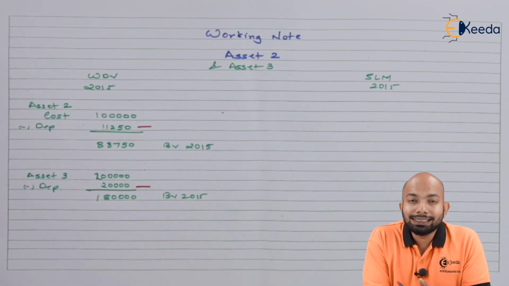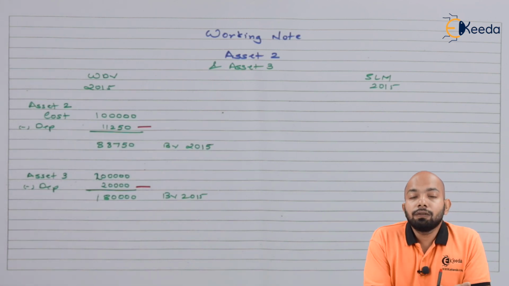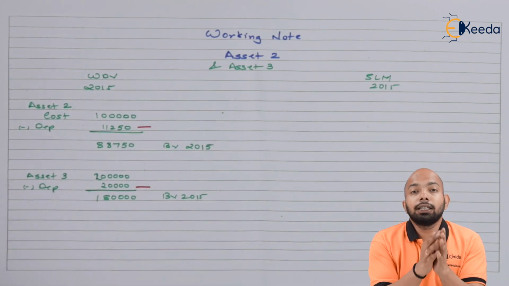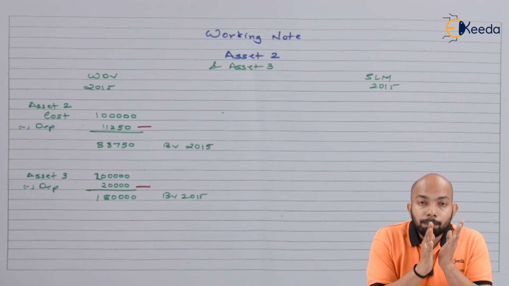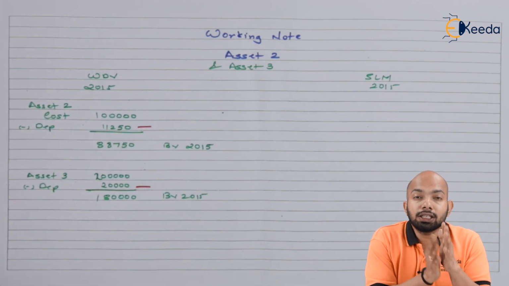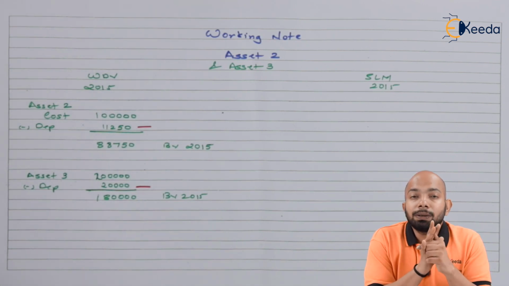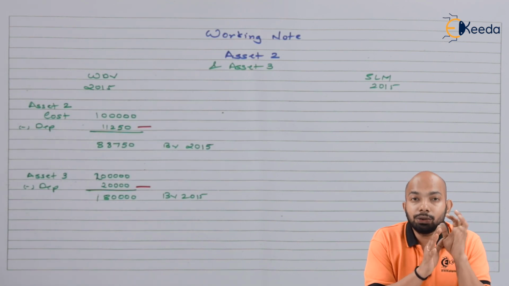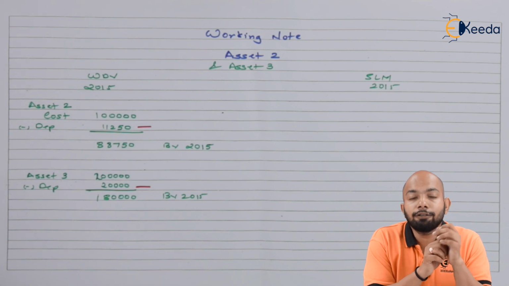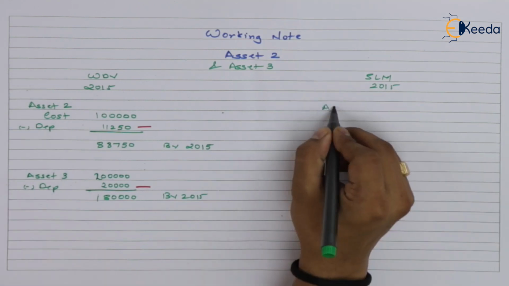Now in 2016 we changed the method, so we'll assume that under the same thing we have utilized this kind of asset. Also, all the assets procured beyond 2016 had a specific useful life of 10 years, but the ones procured earlier had a useful life of 6 years. So we'll calculate depreciation for these assets under the SLM method using the same formula, cost minus scrap value upon estimated useful life. Let's figure out the depreciation charged under the SLM method for these assets.